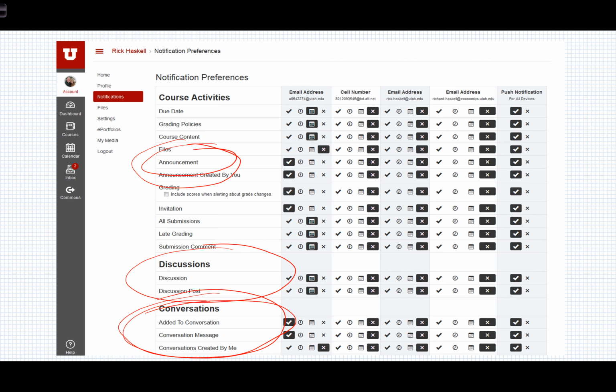So in this case, please go to Accounts and then Notifications, and then change these notifications such that you will receive your information via Canvas right on your smart device so it doesn't escape you.